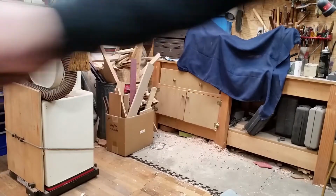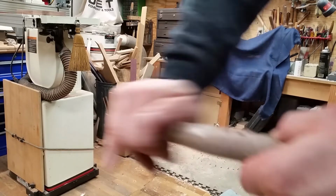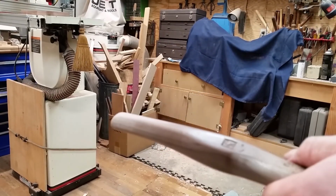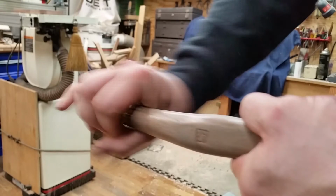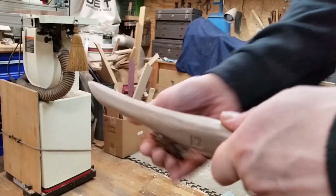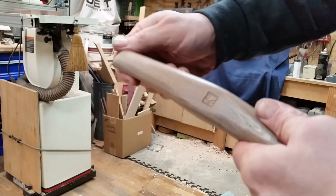Okay. You can probably see that's picking up the light a lot more just from burnishing it. Get some more of that, a handful of it. Wood turners do this on the lathe to help apply a finish to the work. All right.